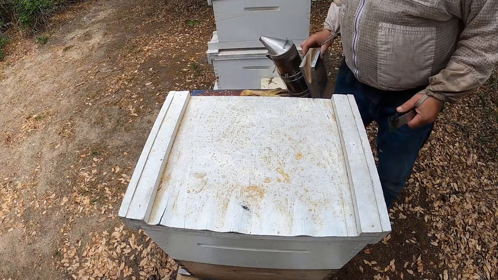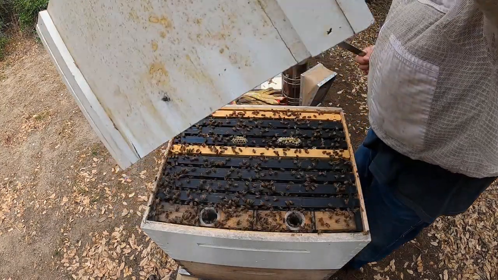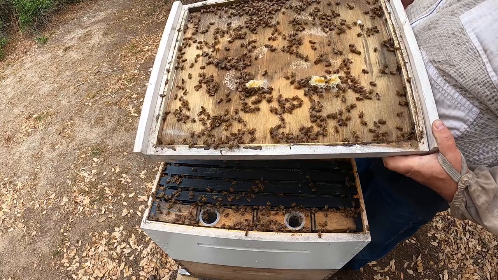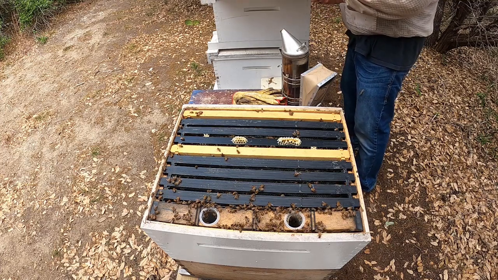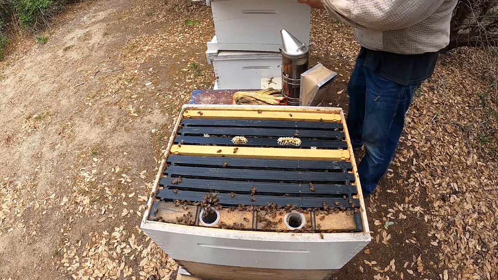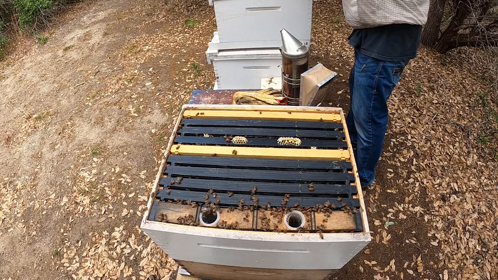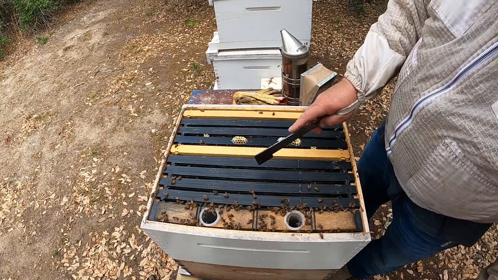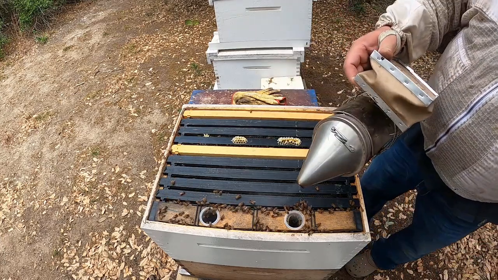This top box is most likely just going to be food stores. No queen in here, so you don't have to look for her. We got some wax on the top there. This is not centered, as he continues to stack on there. All right, we're not going to do that. We're going to go up here. Okay. So yeah, a lot of food stores here. Drawn out comb. Looking good. They're doing a good job of doing what we want.